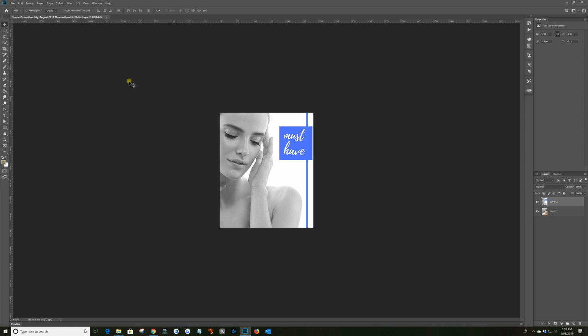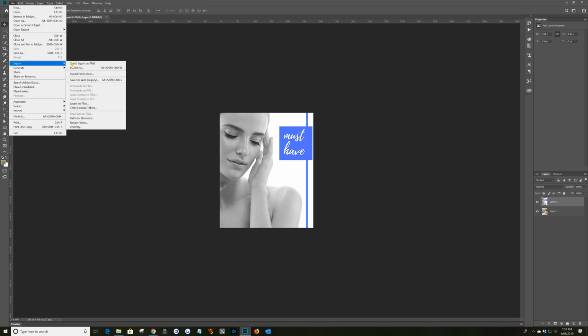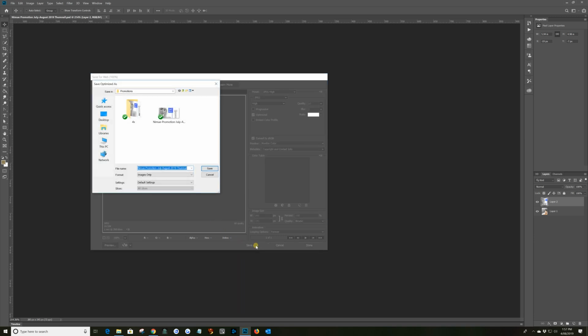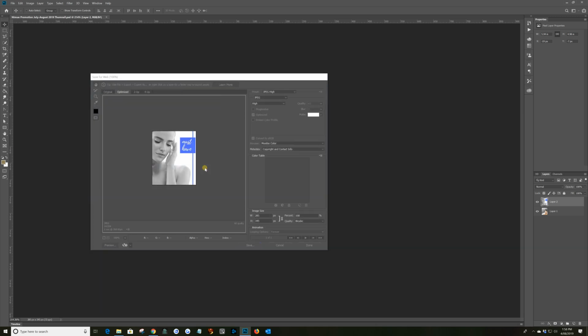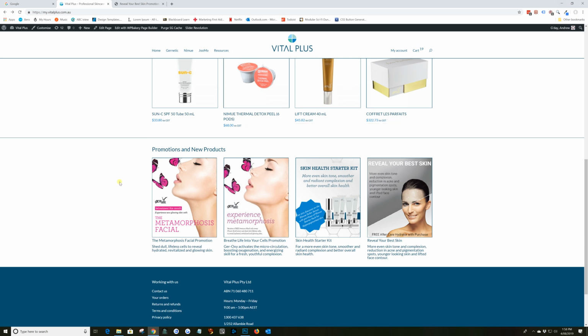Okay, so that's the Photoshop document, but of course I need to extract that as a JPEG. And so again, we come back to export, save for web legacy, make sure that we're exporting a JPEG and not a PNG file, and that looks perfectly fine to me. So I'm just going to do save. And yep, that's in the right directory, and we can see that Photoshop has automatically put in the hyphens. So I don't need Photoshop anymore. So let's work on the website now.